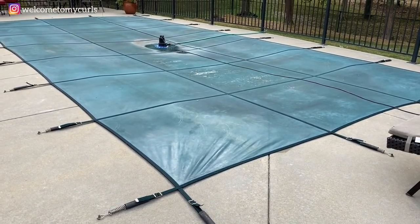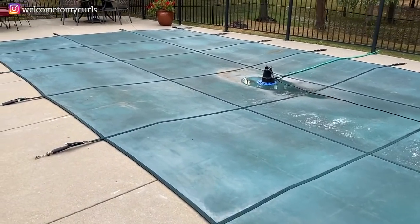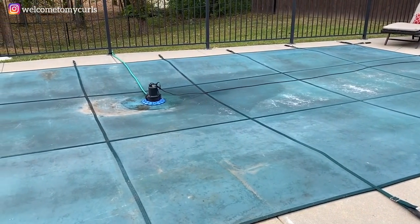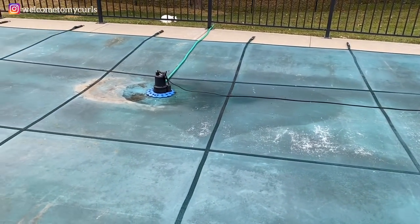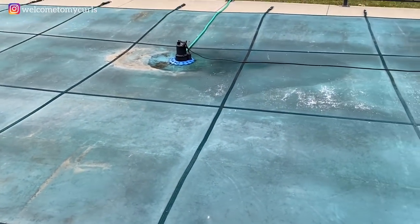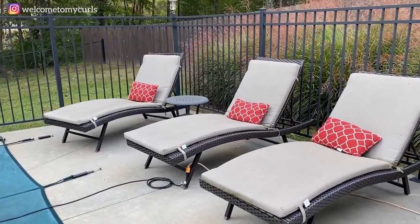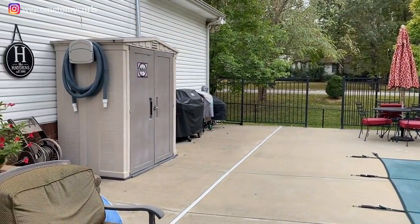And then there's the pool. Look how sad this is — I hate covering up our pool, it just puts me into depression. We've had our pool for 12 years and our cover has seen better days. I really think this is probably the last winter for this cover and then we're going to have to buy another one. We do have a safety cover — it latches into the concrete with clips, and I could actually walk across it if I wanted to. It will not sink into the water. We got that because we had kids and dogs. We'll also have to put up all of our cushions, umbrellas — everything goes into our little pool house.